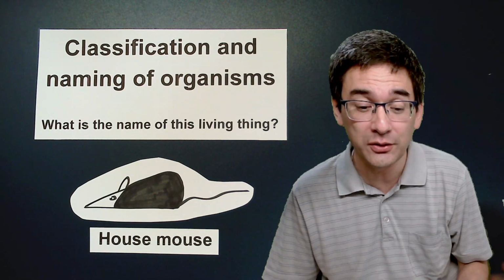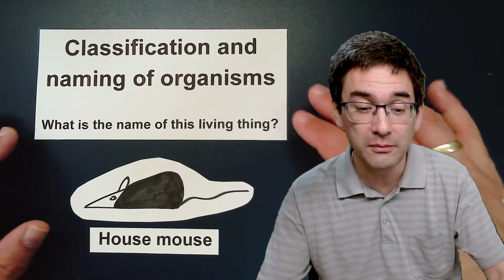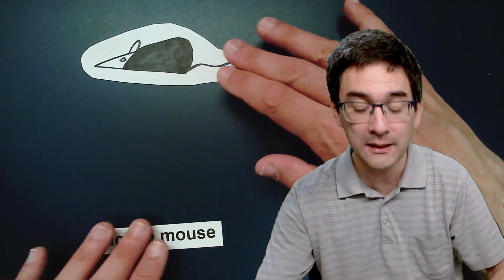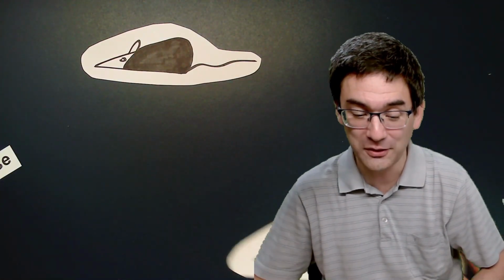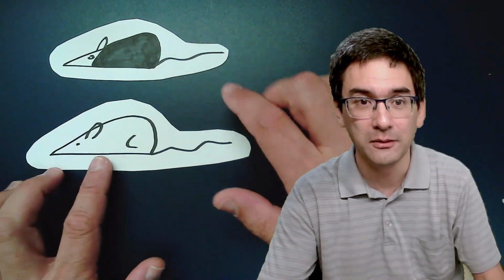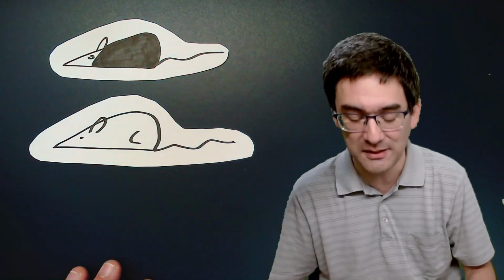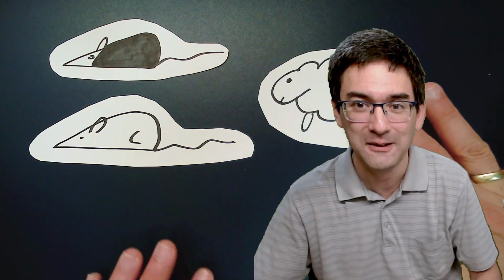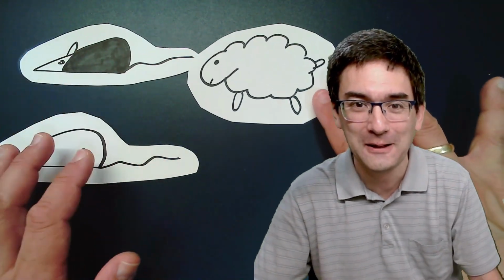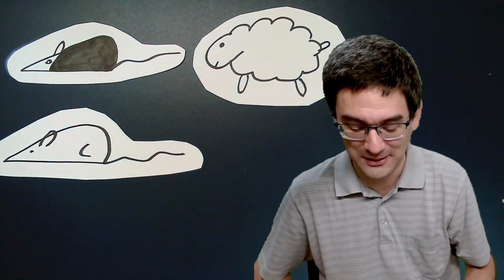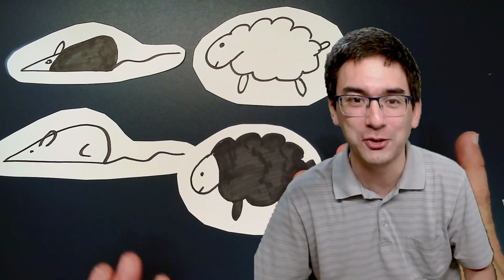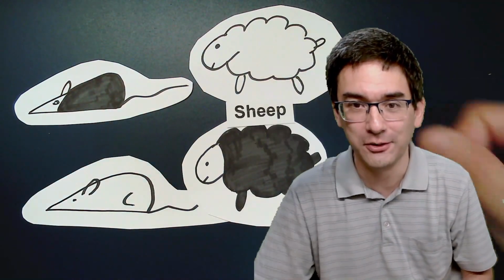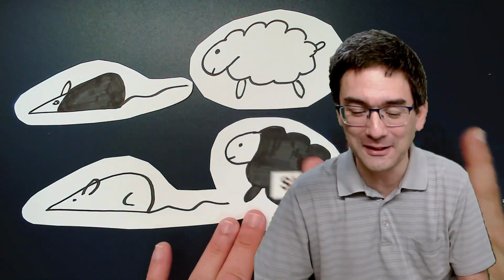And I would like to start today's video slightly differently, by showing you not only a black house mouse, but also over here a white one. This one is a little bit larger than the other one, but they should be the same size. That's not the issue. And look what's chasing the house mice. This here is a sheep. And, of course, you have already guessed, there's another sheep over here, a black sheep. So we've got two mice over here and two sheep. Of course, we can give it a name, sheep, but that's not the point right now.